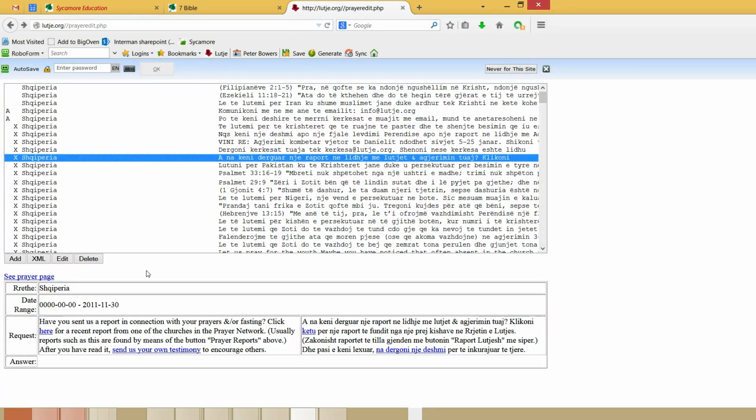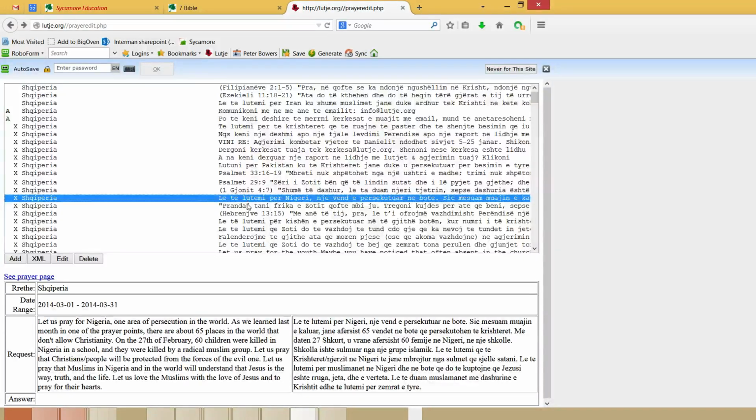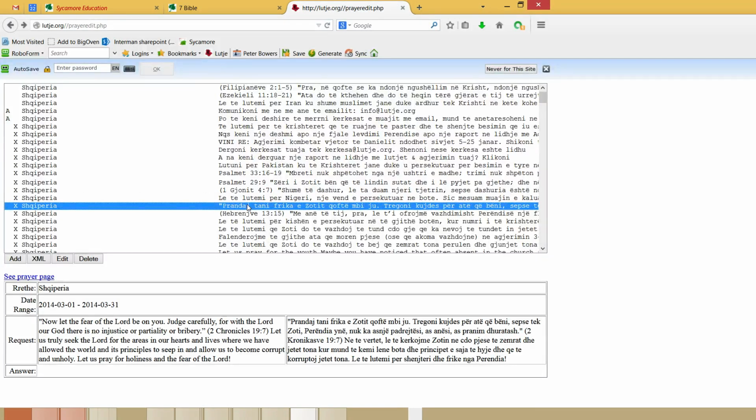That one happens to be an announcement rather than a prayer request. There's a prayer request. A lot of our prayer requests start with verses and then go on from there. Anyway, this is just a different way of doing it. Rather than printing it off and having multiple buttons, you have a single list, and down below you have buttons.